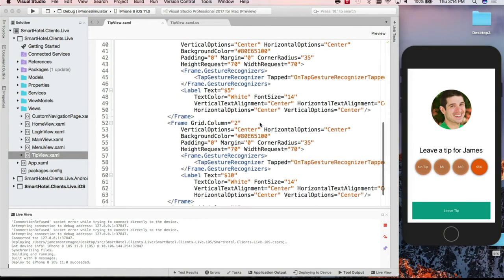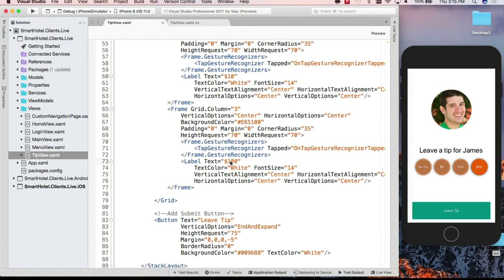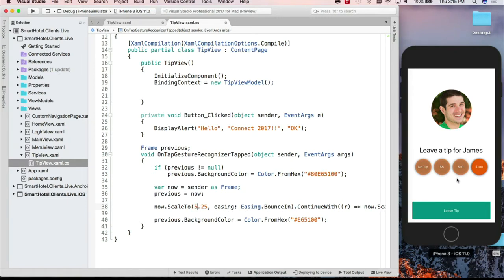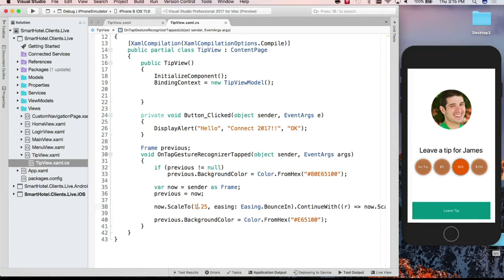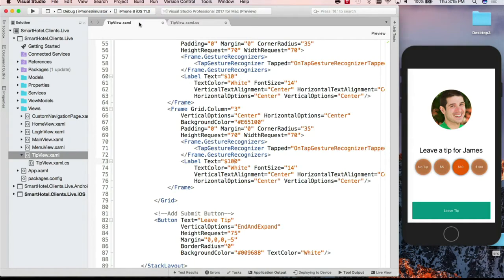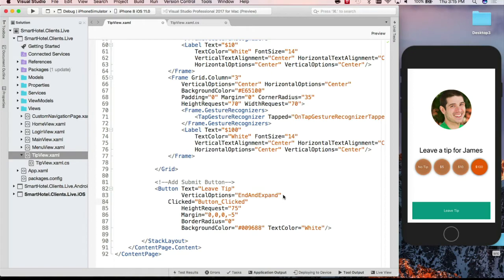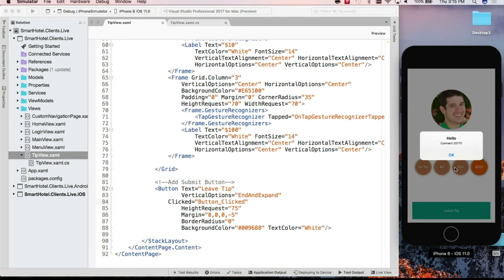So I could come in and say, I really like that these buttons are looking good, but what if I was to change that to 100? I'm still in live run mode, so it's going to update in real time. If I take a look at the source code, I could modify the source code and have it redeploy and update on my device. I can see those huge animations that I had going on. At the same time, we can come in and modify the XAML. So this button, when I tap on it and say clicked, run that method, it'll take any of my changes in the source code. And now when I hit that, it's automatically redeploying instantaneously inside of my iOS simulator.